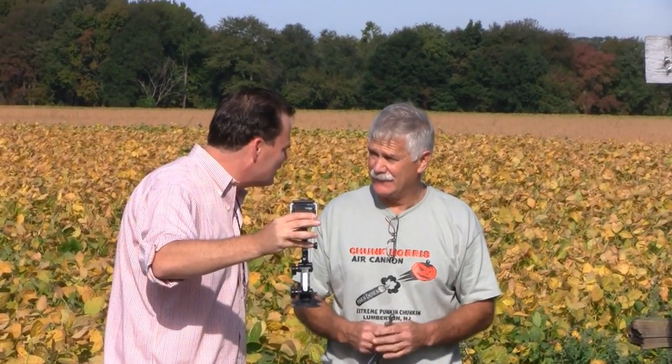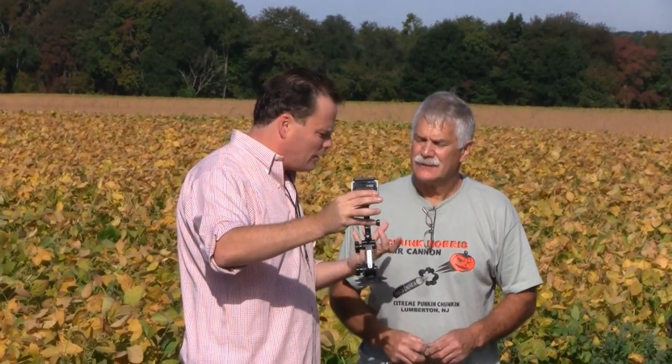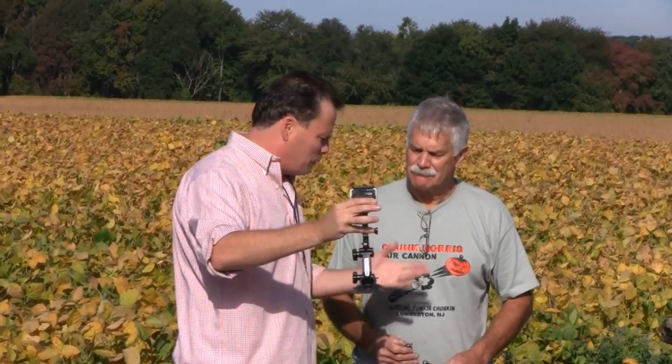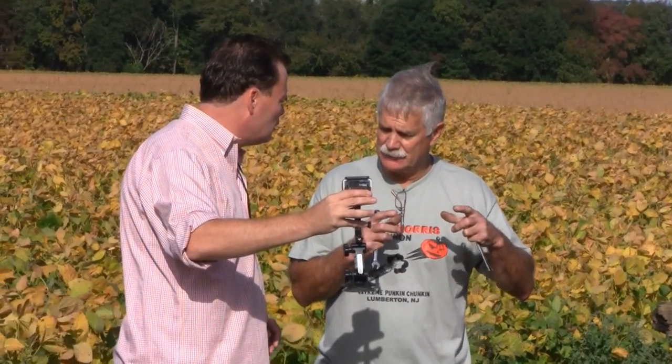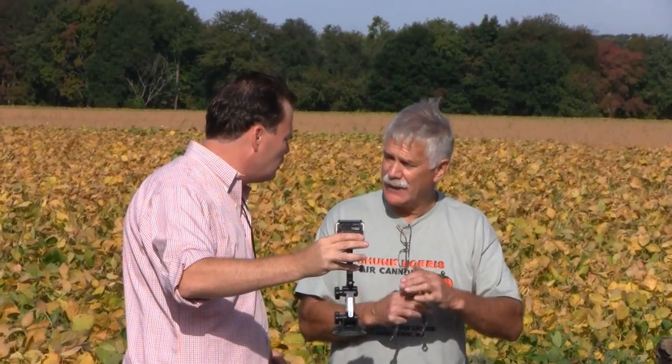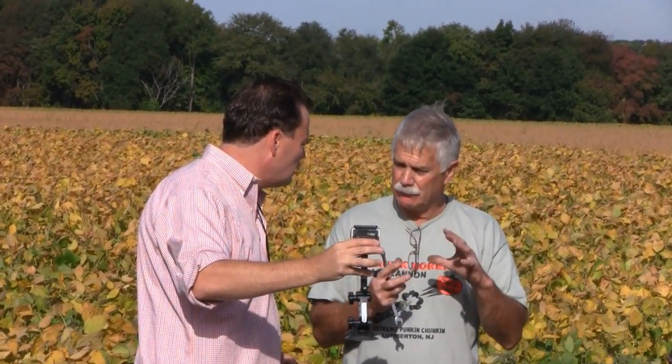I just pulled in and saw the cannon set up and started laughing. It is fun — we haven't even shot any yet. Shooting at the target is going to be very interesting because you really can't control the direction of the pumpkin. It depends on the shape — it's going to go where it wants to go. Let's say you're firing a bullet — that's got a defined uniform shape and comes out of a rifle barrel. None of that is happening here. It rides on a cushion of air around or behind it.